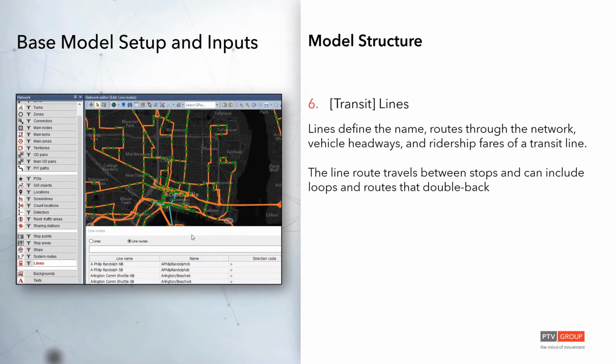And then once you have transit stops, you can overlay transit lines over them. And for each line, you can define transit routes. There could be different routes for each line by time of day, or if they go northbound versus southbound and things like that. So you can define the different routes for the lines. And then for each of the routes, you can define the frequency by defining headways, and also fares and other things could be defined for those transit lines.